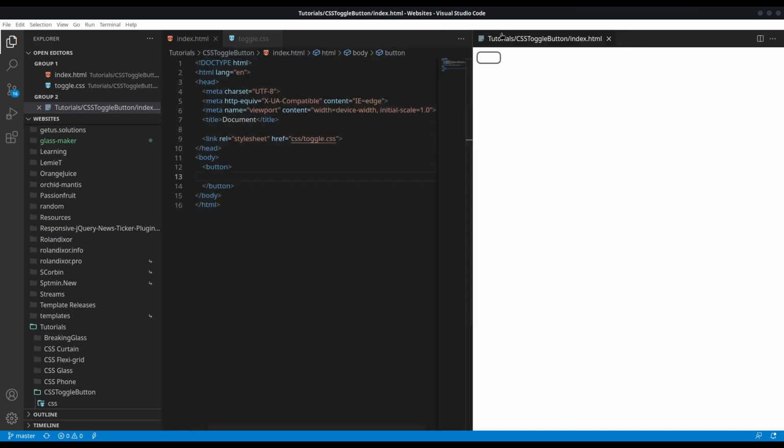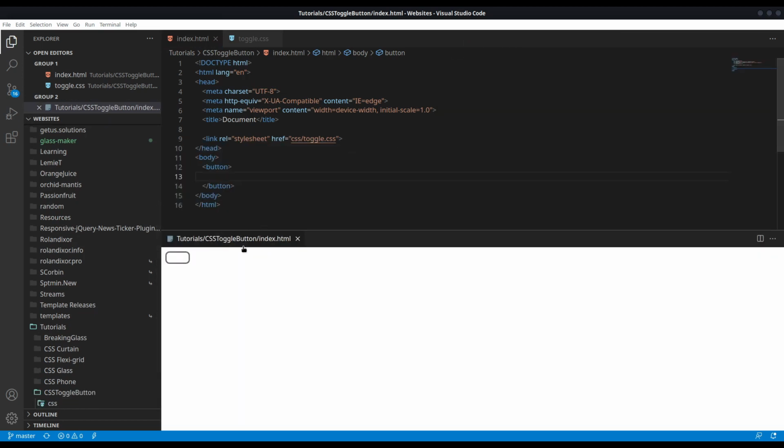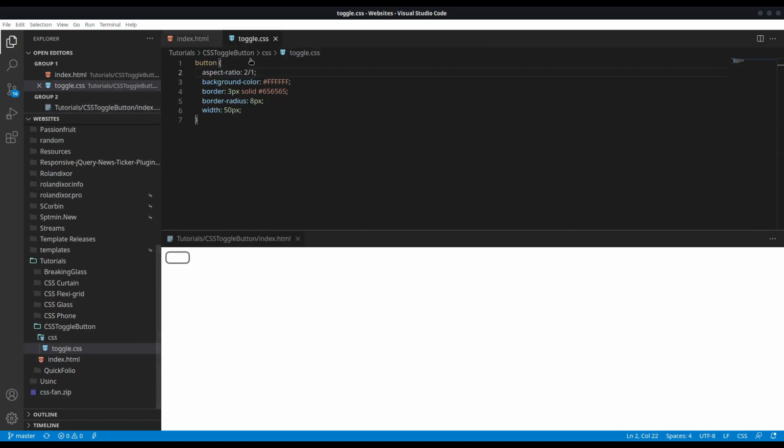Alright, let me split this down because sometimes dragging it doesn't work. So, split down. And I'm going to drag this down to here and close this extra window. Okay, there is our button, as I said. So we have basically the essence of the button in place. We can probably round this border a little bit more, so I'm going to increase the border radius to 18 instead. And do I need to add anything else? I don't think so. Maybe I'll just make it a little less wide than it is currently. So let's go with a value of maybe 36.